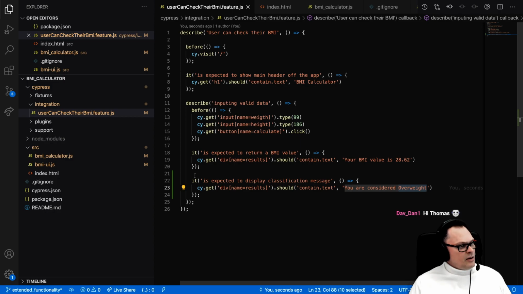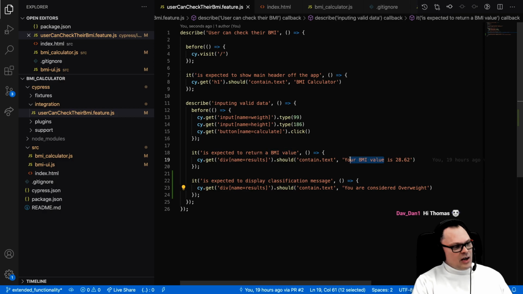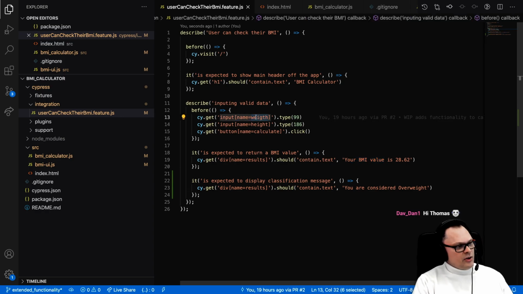And so I write that, and I make it pass. I keep on running it, I get some errors, and I make it pass. In the best of worlds, I would just keep on going until it goes green, right? But what if I change my mind? What if I don't want to say your BMI value is something like this, but I want to say something else? What if I don't want to call this button weight or height? What if I want to use IDs, like I did? I did change my mind yesterday.